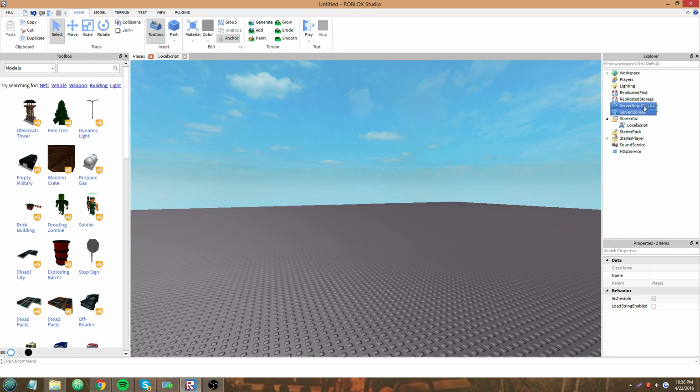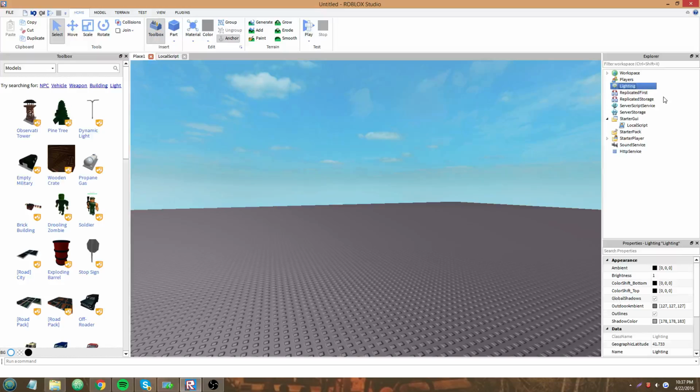So, ServerScriptService and ServerStorage. From their names, you would hopefully guess that they're only accessible by the server. So if I'm a client playing your game, I can't see something that's in ServerScriptService or ServerStorage. Another thing a lot of people used to do years ago was store stuff in Lighting because you couldn't see it in game. Say you had a weapon shop in your game, in a minigame, you might clone a tool from Lighting into the player's backpack if they bought it.